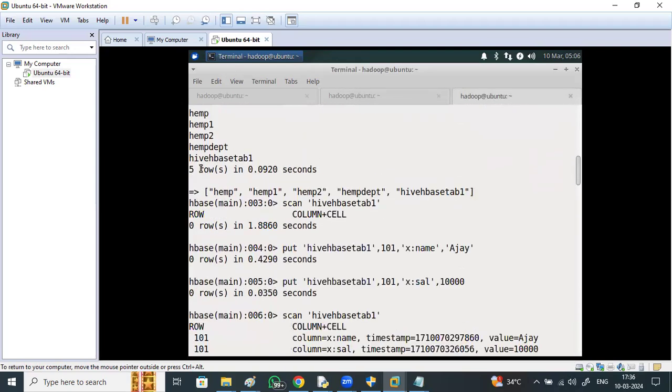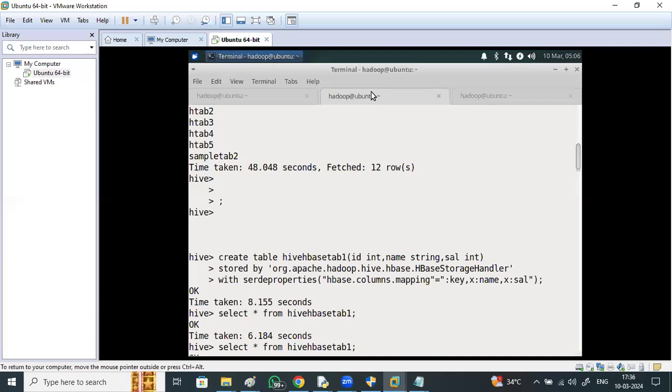Can you see Hive HBase tab 1 in HBase? I didn't create it, but I inserted here directly with the insert command. In Hive, if you are creating in HBase also, with the same name or a different name, you can.